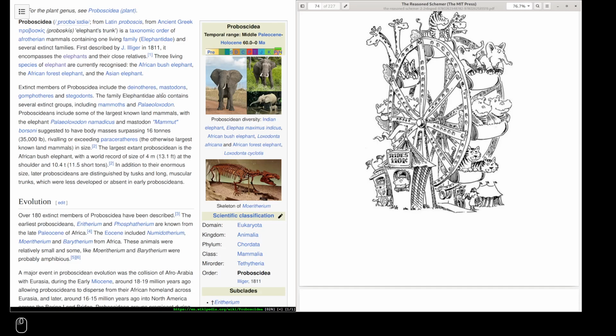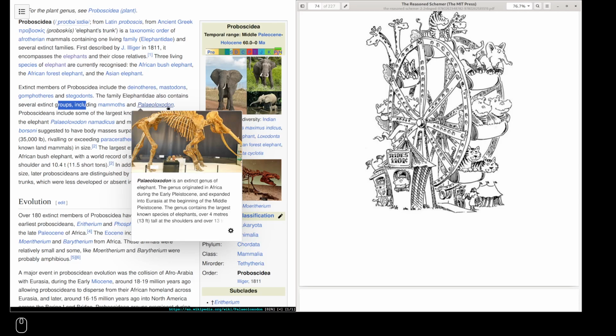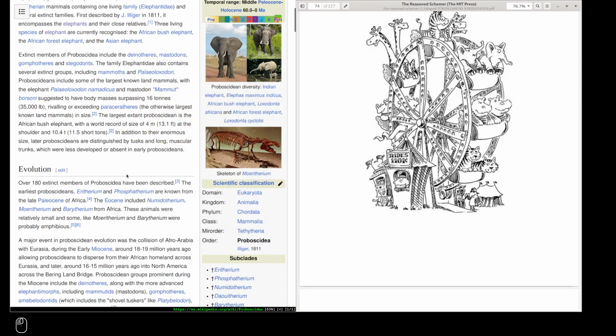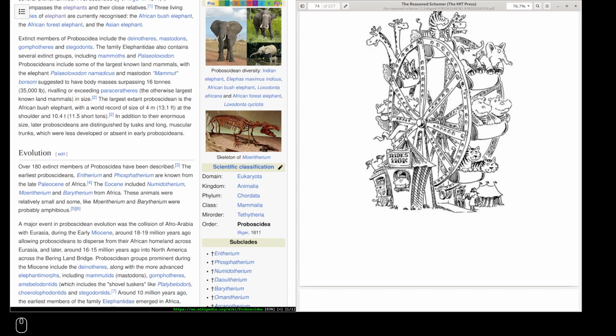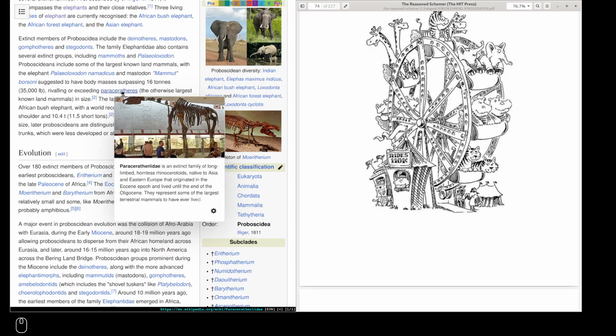The family Elephantidae also contains several extinct groups, the mammoths and the Palaeoloxodon. These include some of the largest known land mammals, with body masses surpassing 16 tons, rivaling or exceeding Paraceratherium, the long-limbed hornless rhinocerotoids that lived until the end of the Oligocene. They represent some of the largest terrestrial mammals that have ever lived.